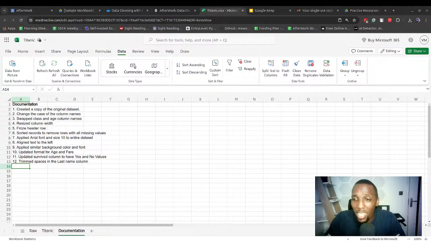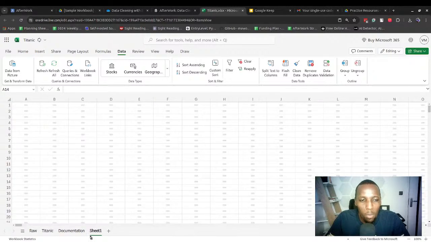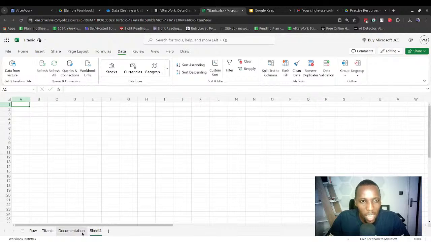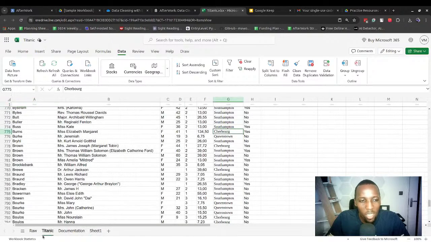The data cleaning techniques are usually dependent on whatever analysis you're doing. Some people might do data cleaning differently than we have done. This is a bit tedious; normally you would just use Excel or other tools, but it just helps. If you're to do further analysis, you would create new sheets and have questions and graphs based on this Titanic data.